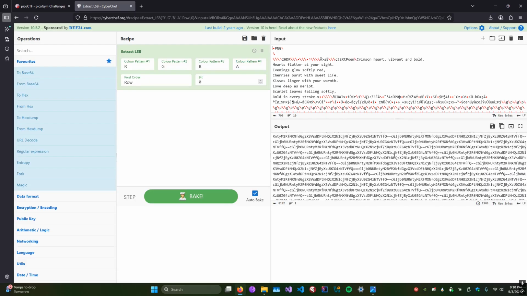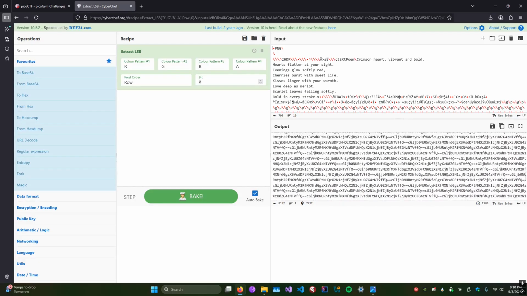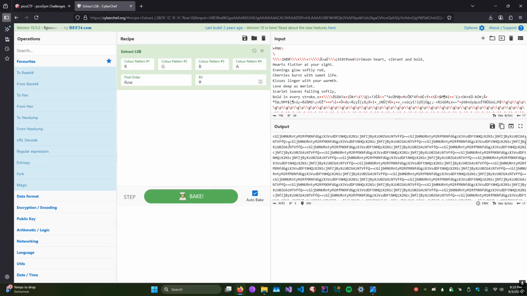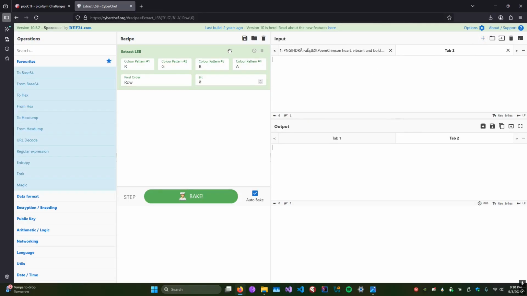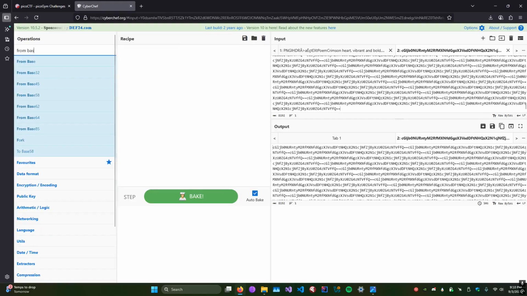And we're provided with some plain text. And this looks like base64, just based off the two equals signs and the general way that it looks. I've seen a lot of base64, and this strikes me as that. So let's Control A and Control C that. Let's paste that here.